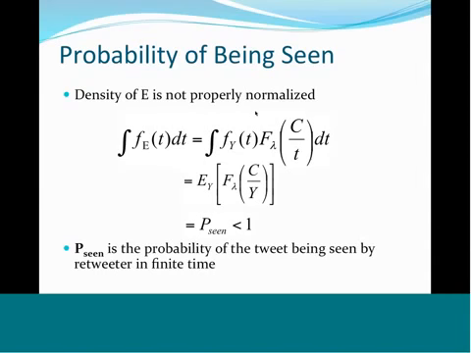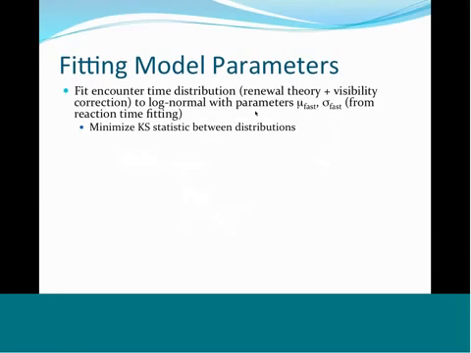Once we fit the parameters, this pops out as an extra benefit, which is not something we designed the model to predict in the first place, but it tells it to us for free. And it gives us some insight. It tells you, when you put a tweet up, how many people are going to see it, what fraction of your follower base actually sees it. But we'll get to this in a bit, first we have to fit the model to figure out what this is.